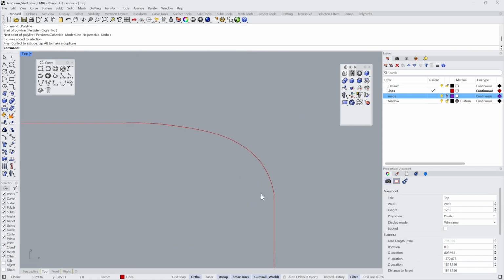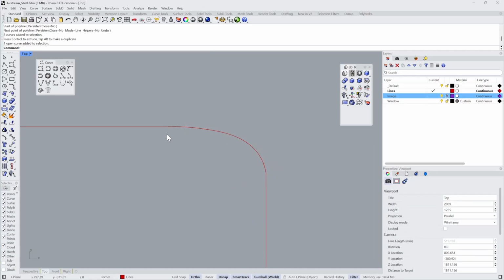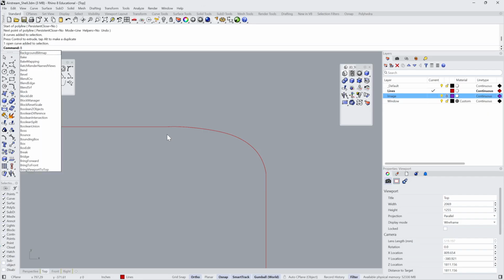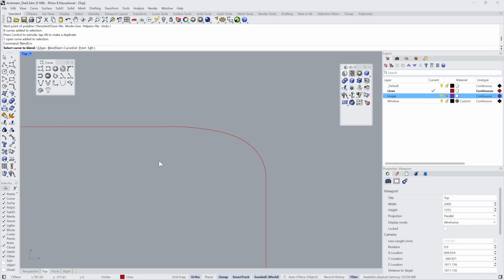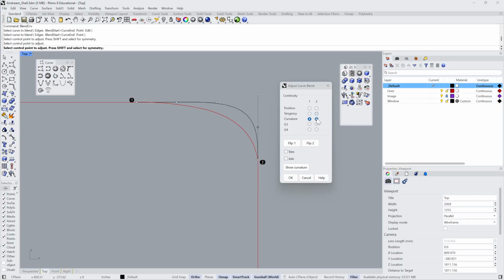What we might want to do, because you notice this is where we can see that things aren't coming in in a tangent way, which is because my interp curves aren't perfect. So this is where I might actually want to go and replace these things with a blend curve. And let me go on a different layer, maybe default, just so I can see the difference between the curves. I'm using, again, blend curve. Let's use tangency. We could look at curvature. No, that's just getting tighter, so tangency is good.